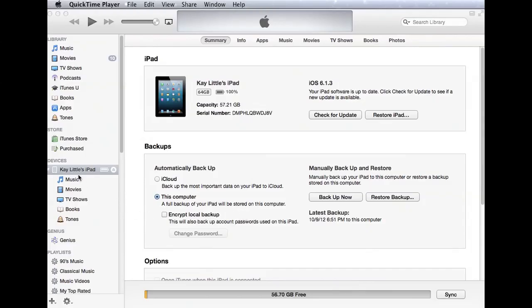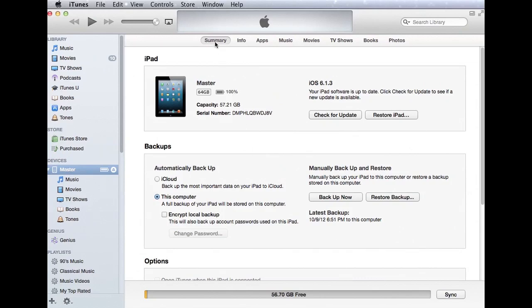Find the iPad you plugged in under Devices. The name it's given by the computer really doesn't matter. We're going to rename it in just a moment. You click on the iPad once, wait about 5 seconds, click again. You just type over it. I'm going to write Master. Okay, and then just simply click out of that, and notice we've changed the name. All right, let's look at each tab.